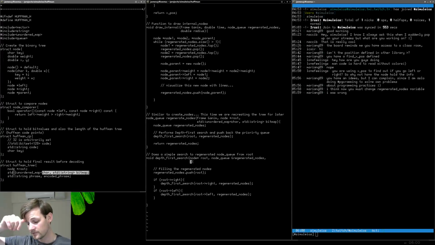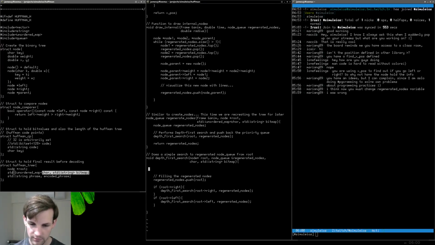So we have to do something to go from the bitmap to the regenerated node. So what we're going to do is say if root right, and, I'm sorry, not root left. So this basically means we do not have anything to the left or the right, which means we are on a leaf node.